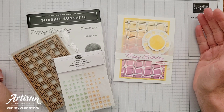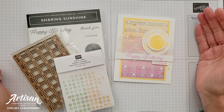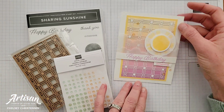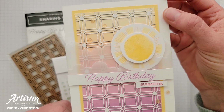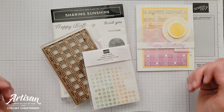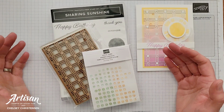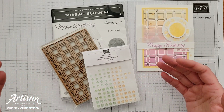Today, I'd like to share with you my customer appreciation products for December 2021. And we're going to be creating this really beautiful birthday card with those products today. Before we begin, I want to walk you through the products that you can earn for free when you purchase in December. So I have 3 different levels, and you can receive all 3 products at the highest level.